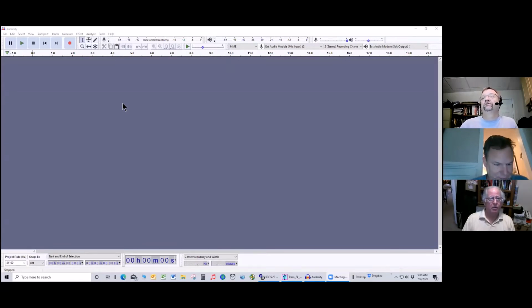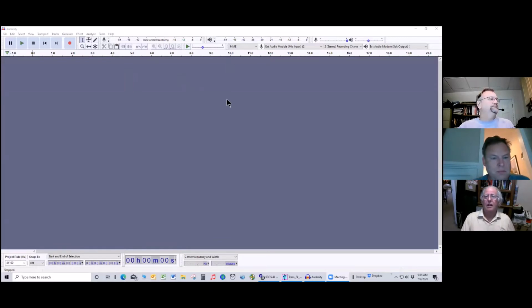This is a typical screen when you open up Audacity. And like I said, there are a variety of different audio software programs that you can use. The first thing you need to do is tell the program which microphone you're using.